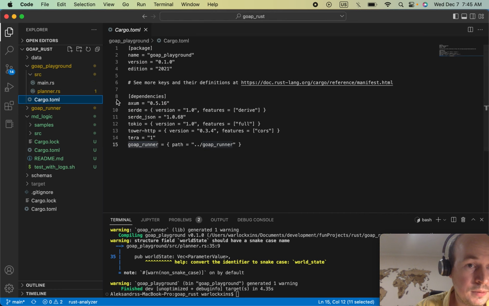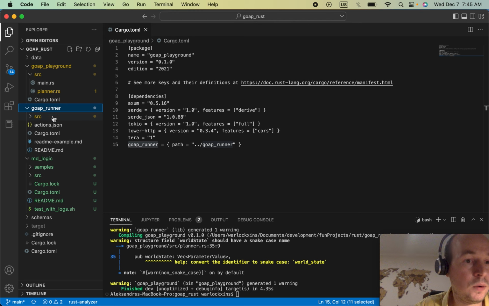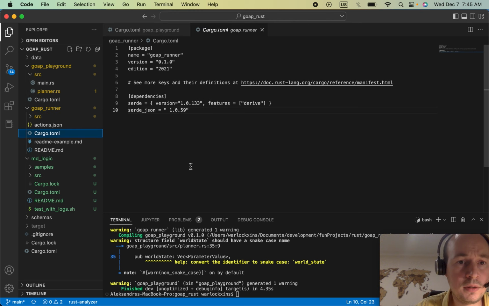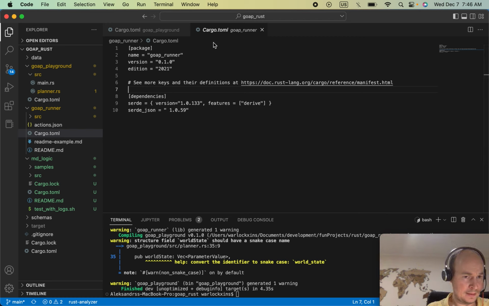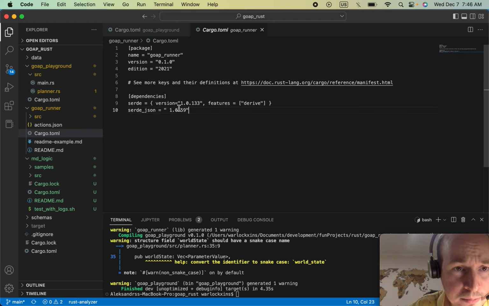So for the cargo of the existing project, this is a binary, and the go app runner. Alright, so there's nothing indicating that this should be technically a library.